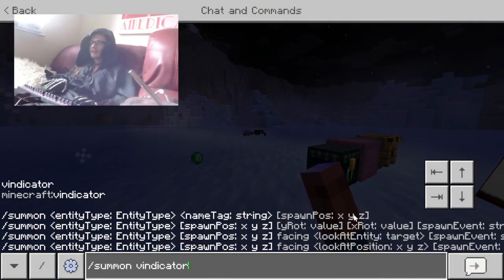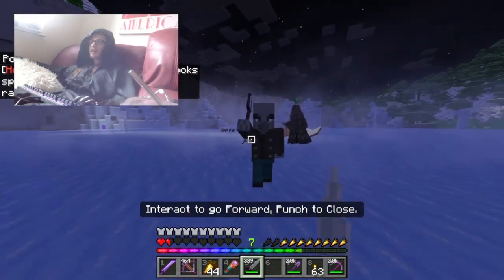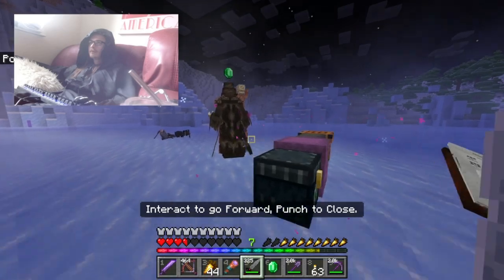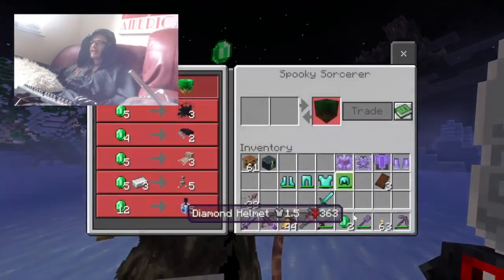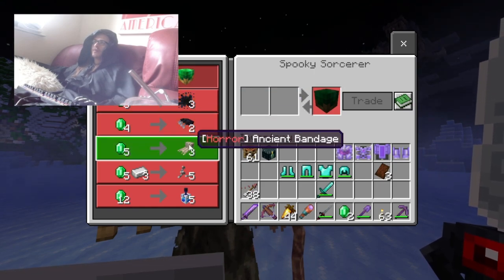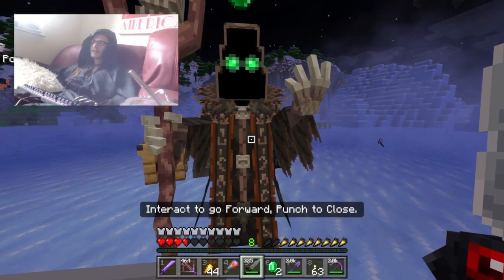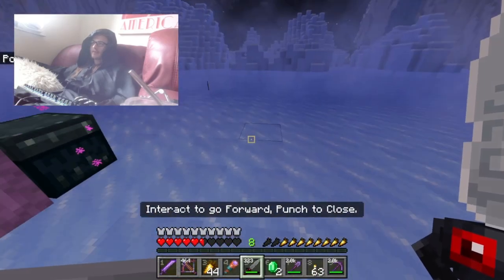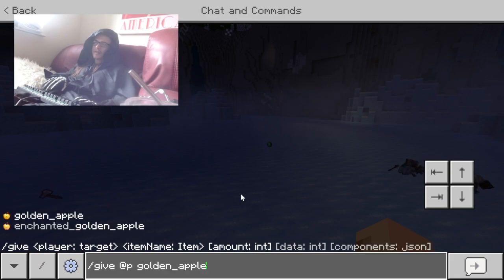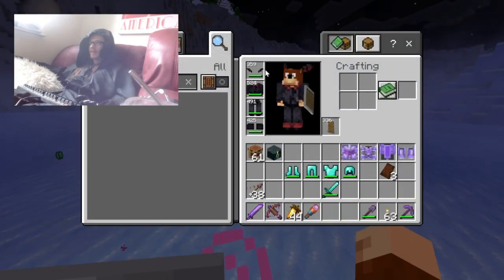So let's get Vinny in here. He's a trader. So you can get Pharaoh's Jewel, Black Goo, Werewolf Claw, Ancient Bandages, Metal Bolts, and Bottle Spirits. Oh, and if you hit him, he disappears. Fun. It is nice that they disappear. You can just hit him to make him disappear. Then if you don't want him hanging around your base, you just get rid of him real easy.